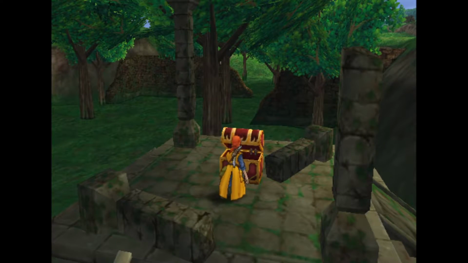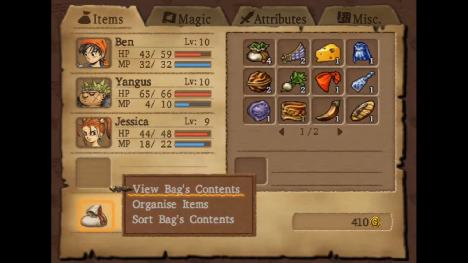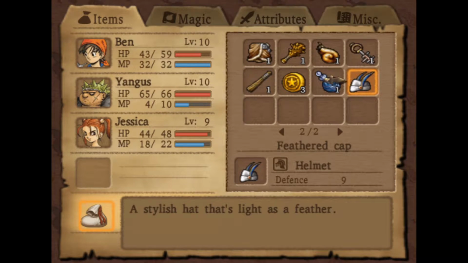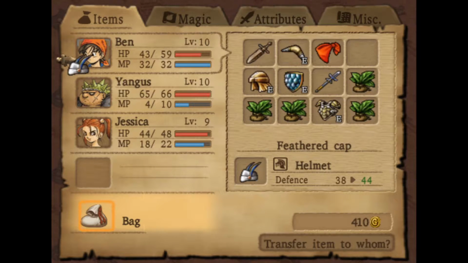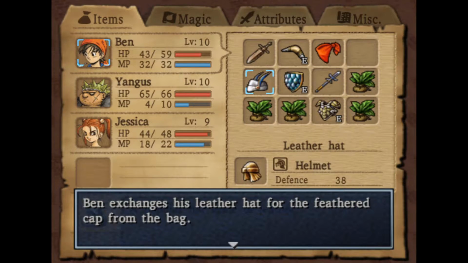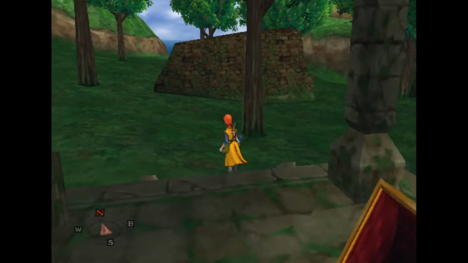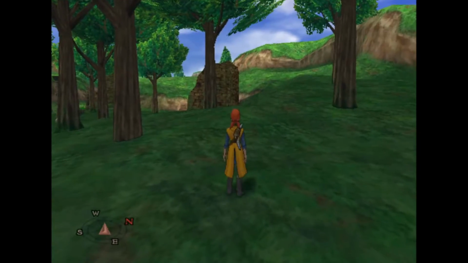Alright, this is another chest for the Thief's Key. Feathered Cap. That is a piece of equipment for Jessica, or 8, I think. Yes, 8, or actually all 3 of them. I'm gonna give it to 8, since he's the one who's gonna get most of the hostility because of how high up in the party he is.